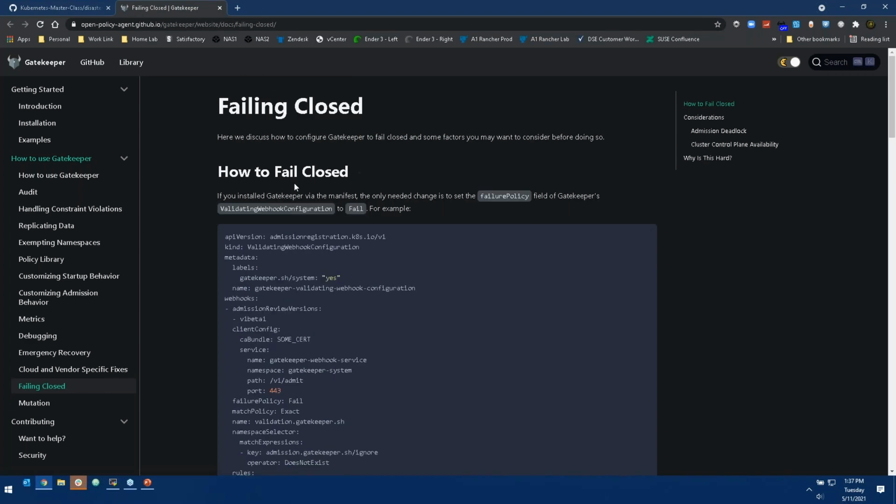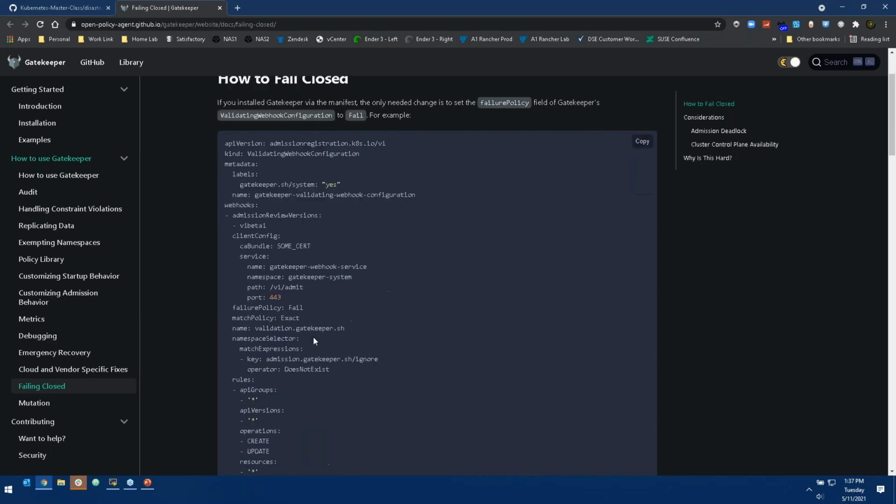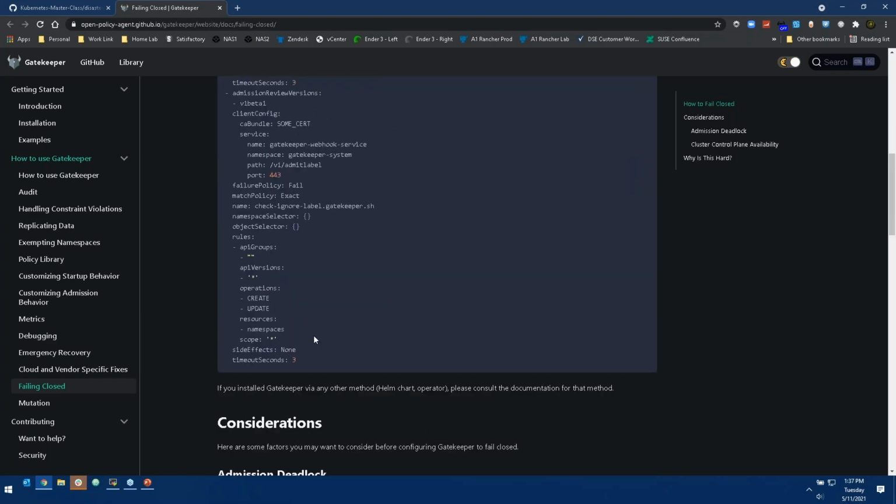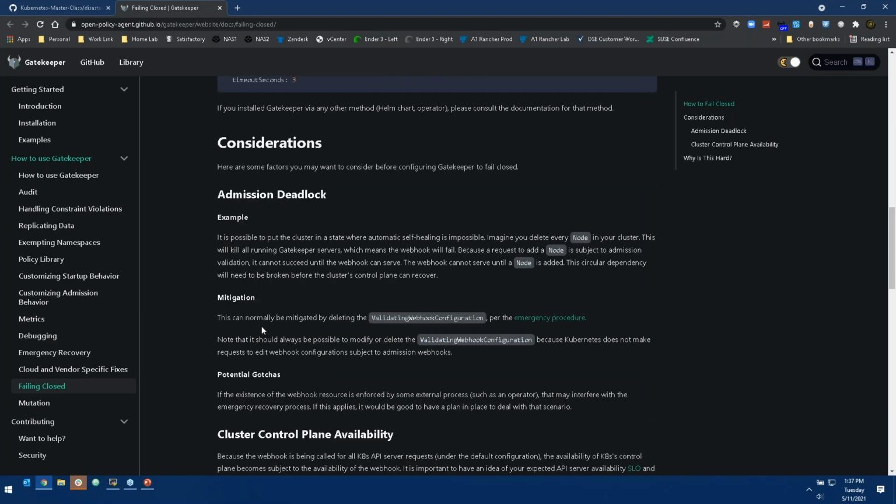And they call it failing closed. With the latest version of OPA Gatekeeper, it defaults to failing open. But you do need to talk with your security team if that's okay with them, because basically you're turning off the security rules.